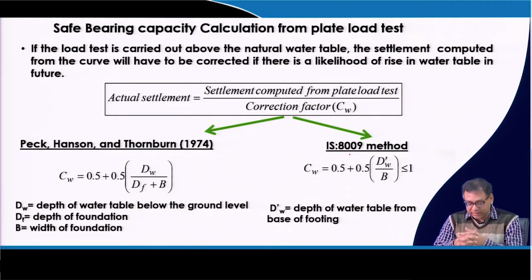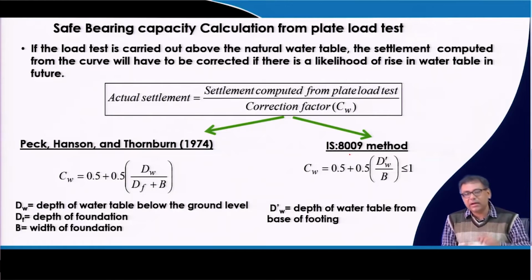For example, during your test, water is not present in the soil, but there is a possibility that during the rainy season water will be present at your site, and then it will have an effect on your bearing capacity. So, if the plate load test was done without water, then that data we have to correct by using correction factors to incorporate the water table effect. If your test is done under saturated condition or the actual water table condition, then it is fine and the correction is not required. But if the test is not done in the presence of water, then we have to apply the correction due to water table.